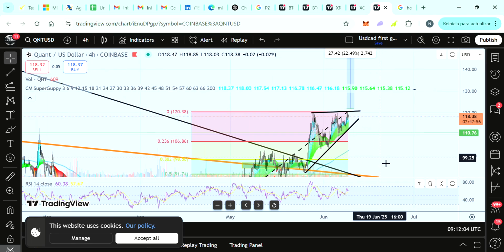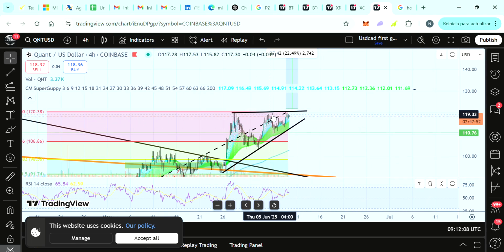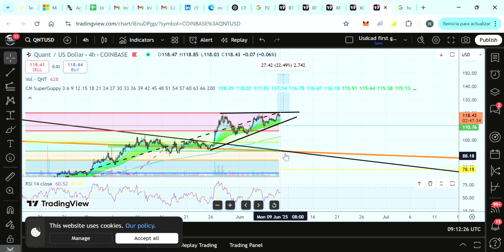I believe it was more of a false bear trap for this bullish increment, just specifically on Quant itself. We're looking at one touch, two, three. If we touch this a fourth time, it does have some stronger potential to break to the upside. However, the 200 EMA is here around 100. If it breaks this line, we could be pushing down around that 200 EMA. Usually I look for the 0.618, which would be this orange box, right below this downward trend line, which we were trying to break before we saw that bullish momentum.